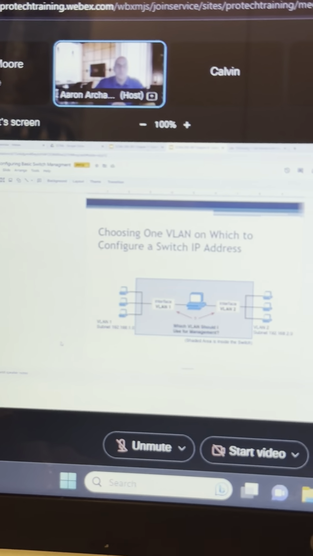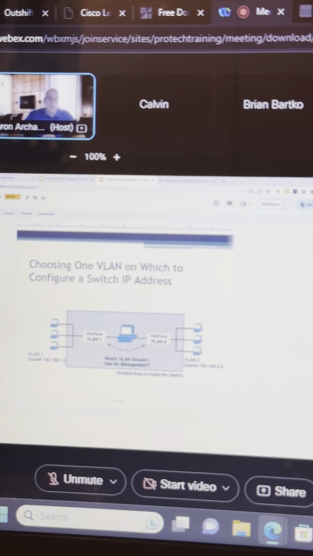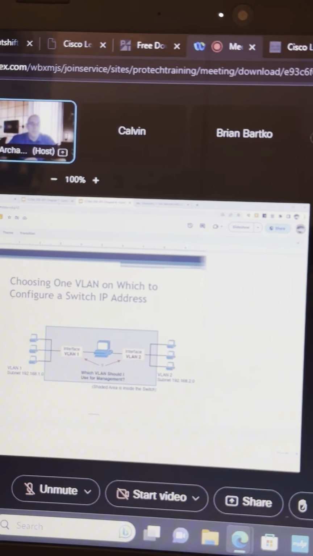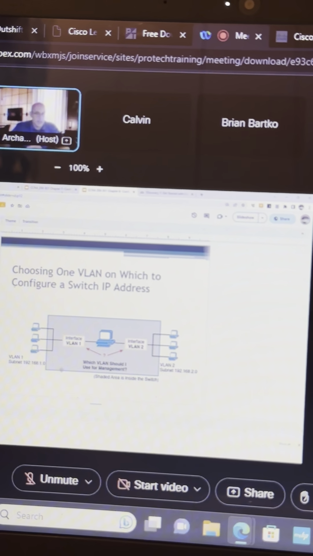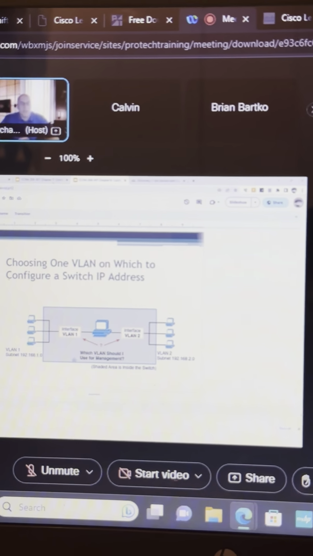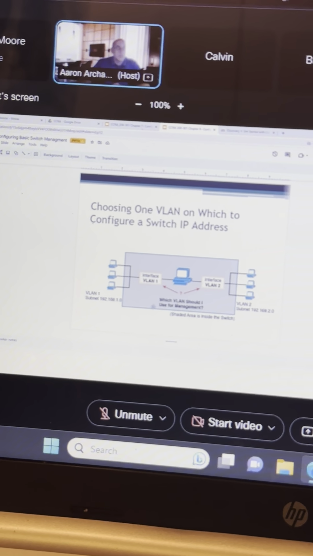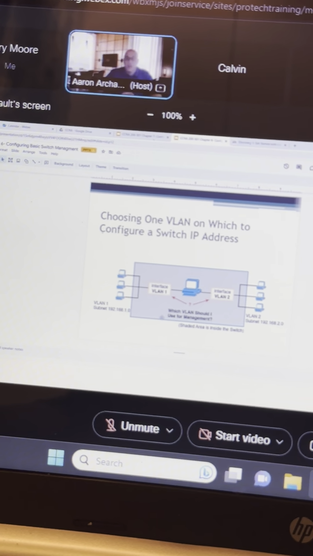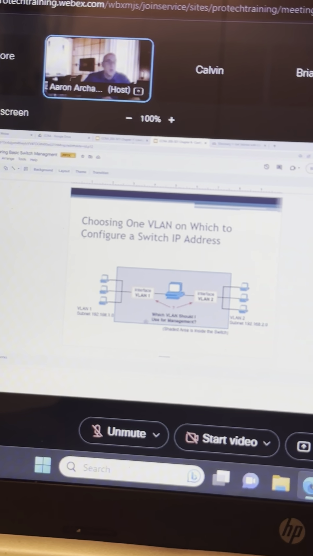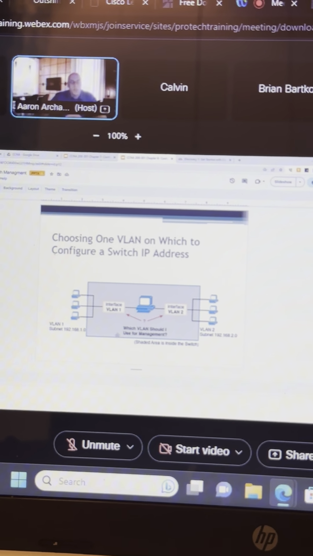No? Security is the biggest reason. I don't want somebody to be able to sniff traffic on their data VLAN and find the traffic that's destined for management. Yep, Chris got it. Traffic security. We want to secure that. And we also want to be able to control who has access to the management VLAN.